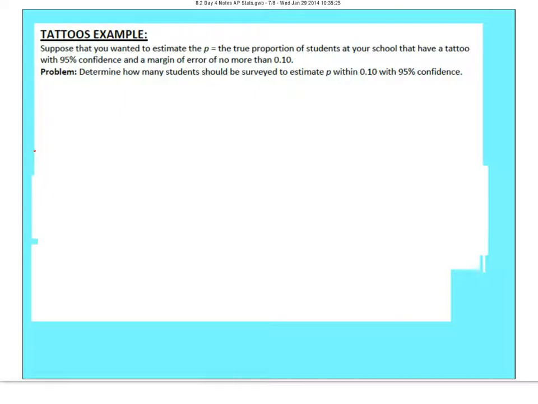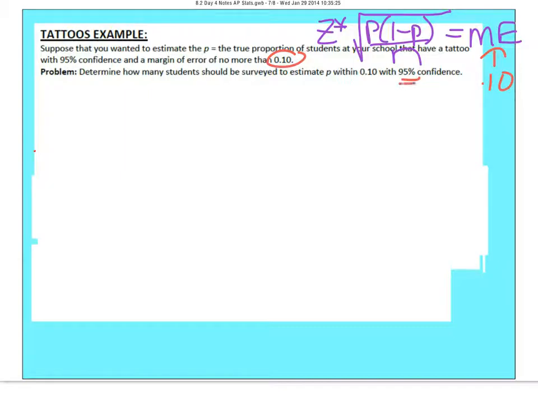So now remember, the formula for that margin of error is going to be our z critical value times the square root of p times 1 minus p over n. So we want to make sure that this is no more than 10%. Now as you read this, the only thing that we know is that if this is our margin of error, I know that the margin of error here should be the 10%. The 95% confidence I know is a critical value. I'm used to finding that as 1.96. The sample size is what I want to find, so clearly the sample size here is blank.